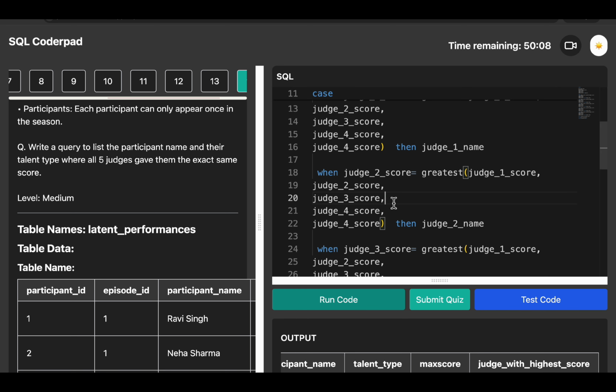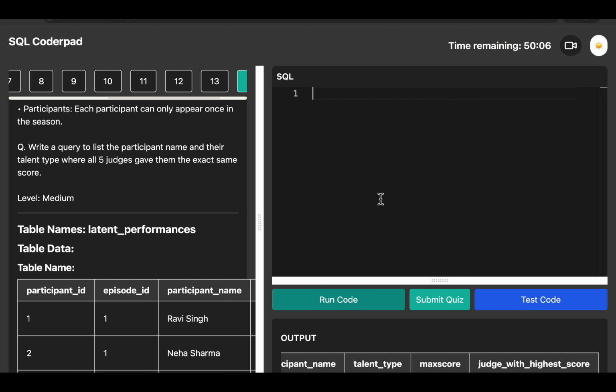So what we will do, let me just delete this particular statement. Now we will do select. What we want is participant_name, and then we will have talent_type, from talent_performances.